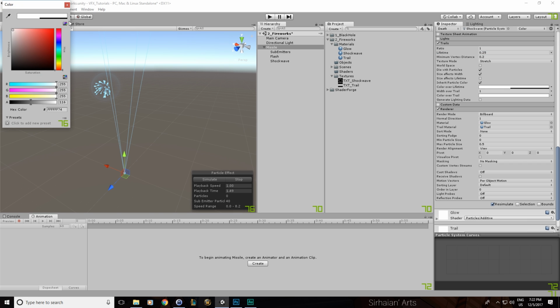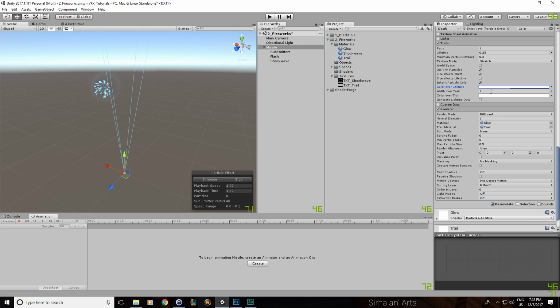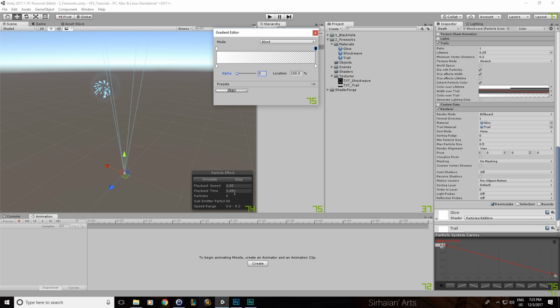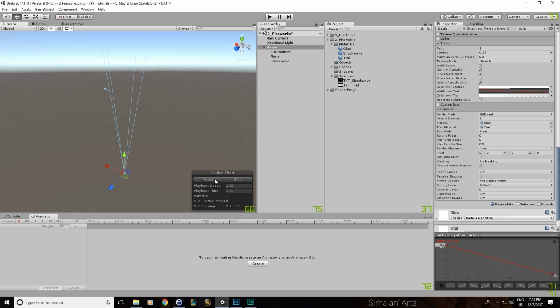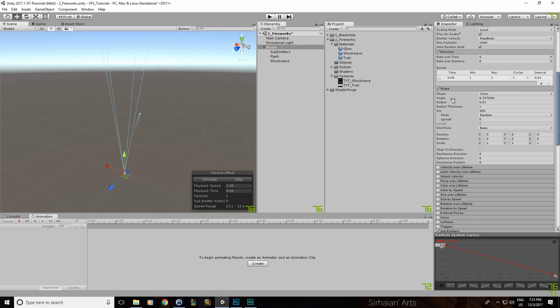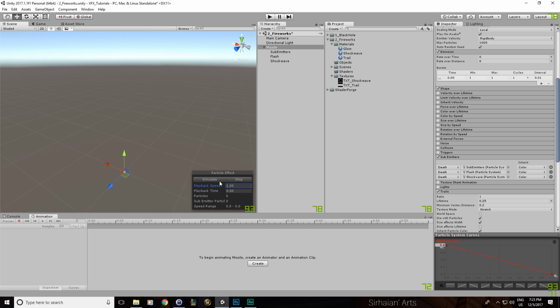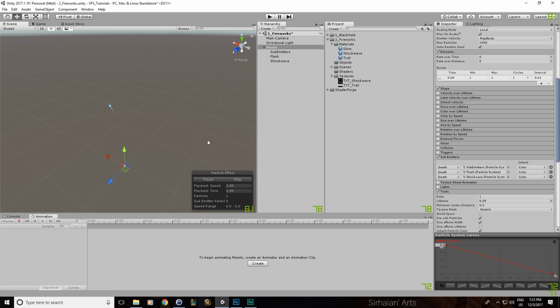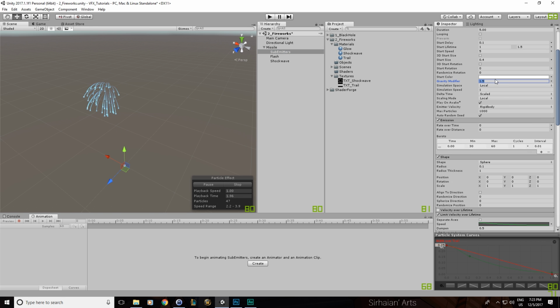To just change the brightness a bit to white, so that it's not as white, and let's give it a nice curve. That should be fine. A gradient for the lifetime like this. Let's move the shape so you can see the thing. And here you have some fireworks. Now for this, too much gravity.